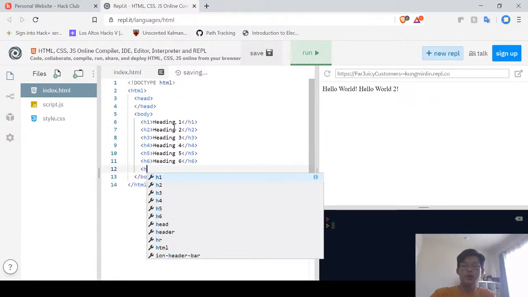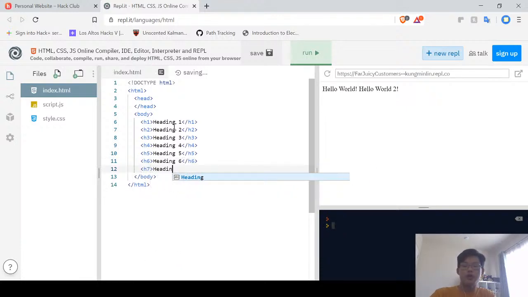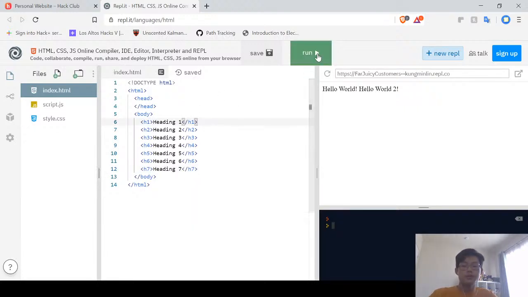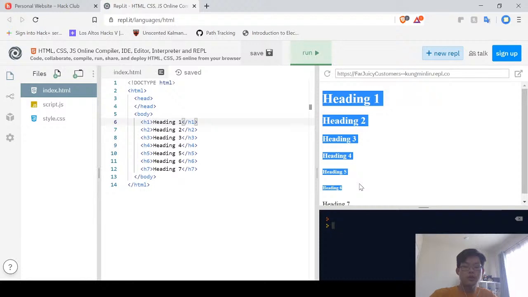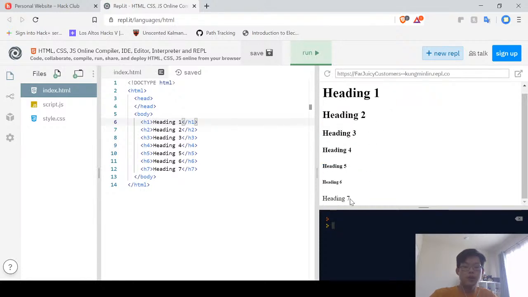And just to show you what an undefined element looks like, I'm going to put heading 7 over here. Okay, so let's run this. Okay, so see how all the headings are bolded? And they come in different sizing according to the number that's assigned to them. And see how heading 7 isn't really formatted? It's not bolded and it just looks like regular text, like the text that we put here before, right? Because it is undefined. It just displays the text without any styling.